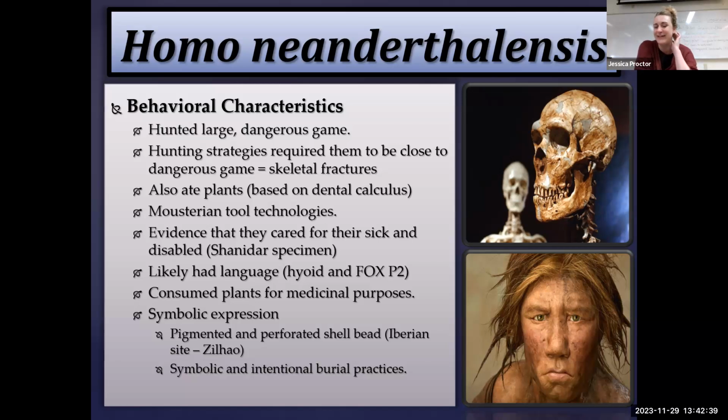Also, another very recent study, so recent, in fact, I haven't had a chance to include it in this PowerPoint slide. There's a region in the brain called Broca's area that's really important for language acquisition and production. Obviously, we don't have the brain material, we don't have the soft tissue, but the cranial structure of this region indicates that this Neanderthal had a developed Broca's area. There's evidence that they consumed plants not just for nutrition, but also for medicinal purposes.